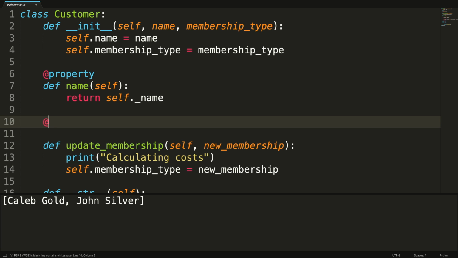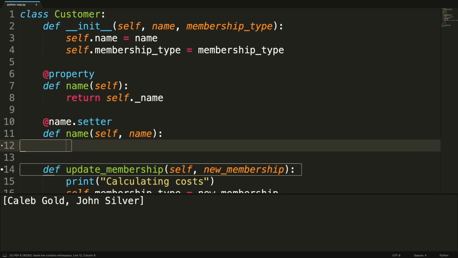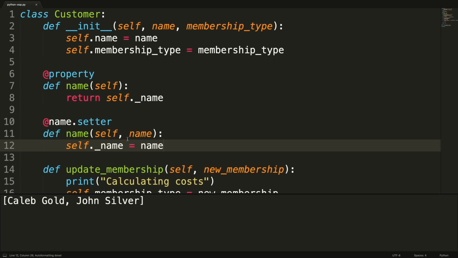And the way you define that is you say @, and then you put whatever the attribute is. So name.setter. And then we say def name self, and then the data that we're going to assign it. So we'll just call that name here. And then inside of here, we're just going to assign a value to self._name. And we're going to assign it the parameter value here.